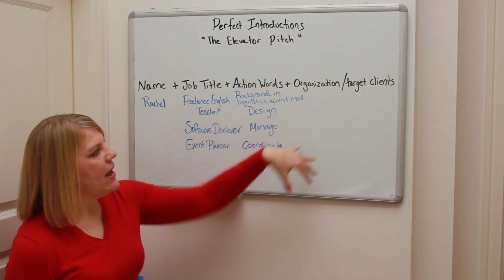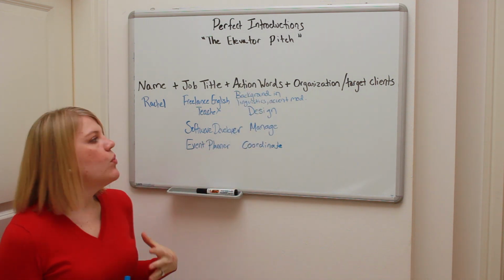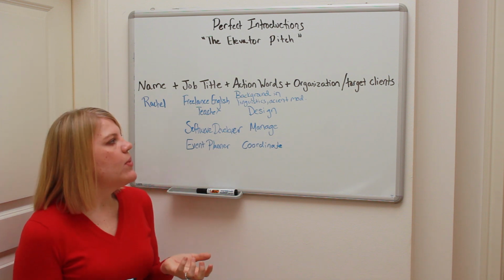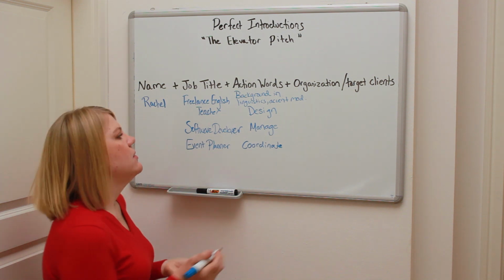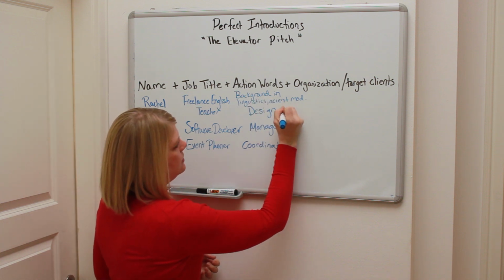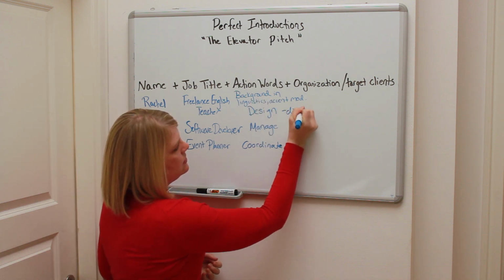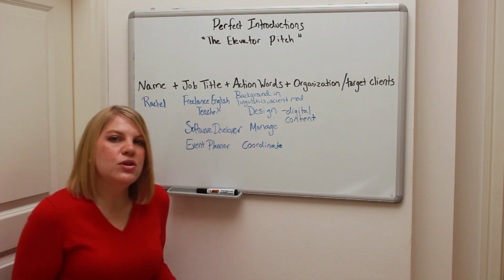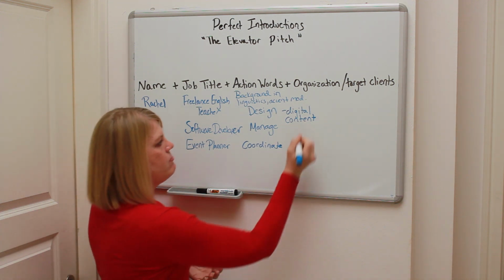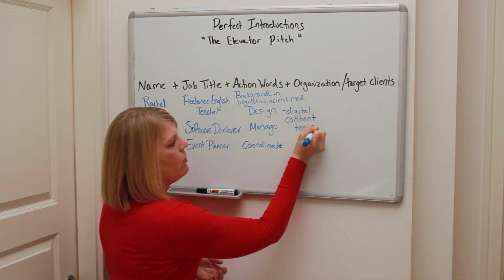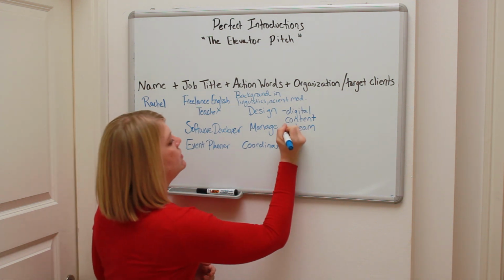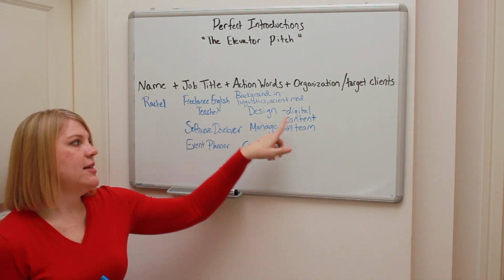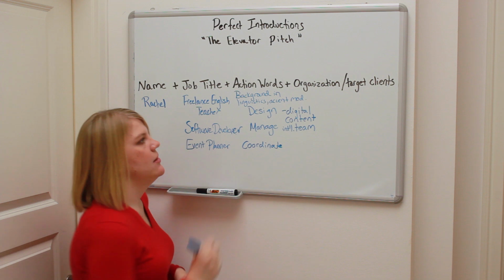Now we want to maybe add in some other descriptive words. Words like design. What do you design? Maybe we can add a word like digital. Digital content. Who do you manage? Do you manage a team? What kind of team? Maybe it's international. And I've abbreviated international INT'L because I'm running out of space.